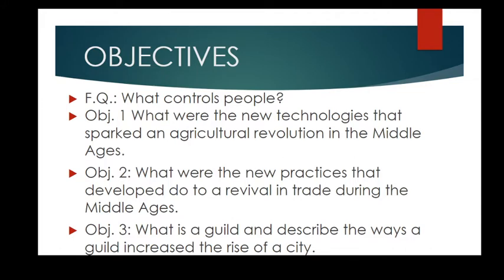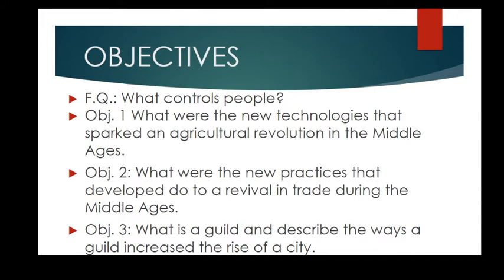So objective 1, what were the new technologies that sparked an agricultural revolution in the Middle Ages? So there are going to be some new things that happen that make agriculture even easier. We'll go over those. Objective 2, what were the new practices that developed to do a revival in trade during the Middle Ages? So now that we have more goods and more agricultural stuff going on, how can we trade over larger areas with more people, and what are the ways that we can do that? So what are those new practices?